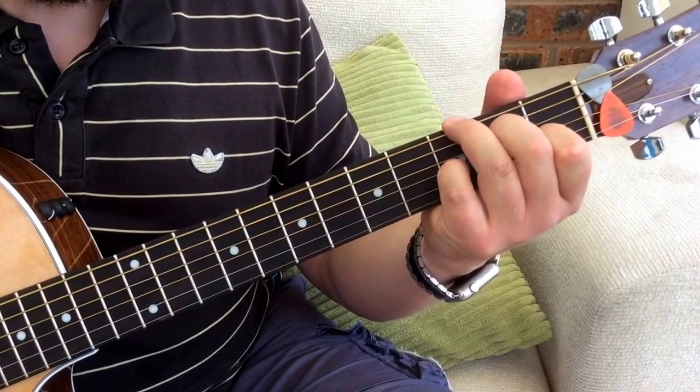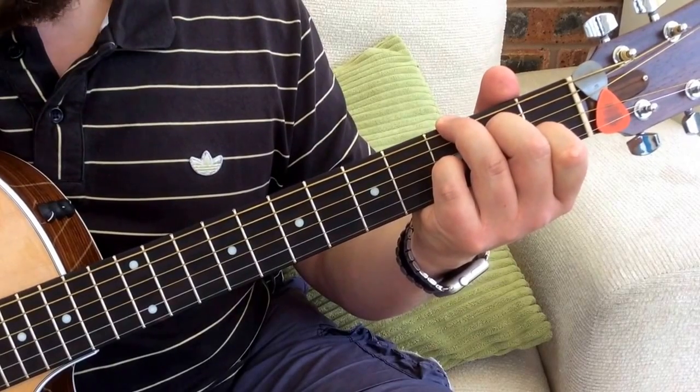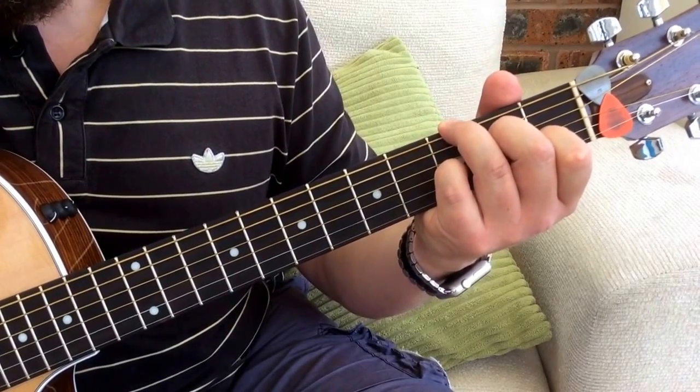Basically, we'd move the 3rd finger up to the G note. That will be on the bottom E string. That will be your first chord. Hanging on a wire.